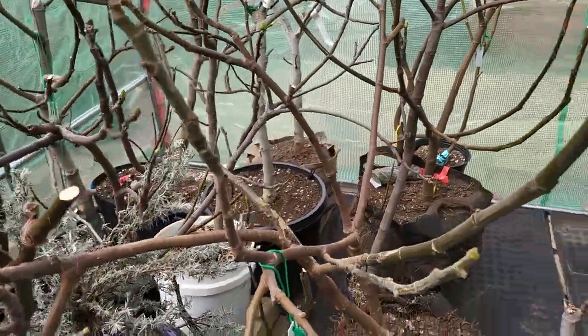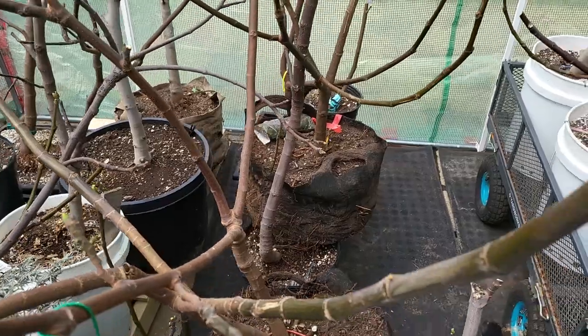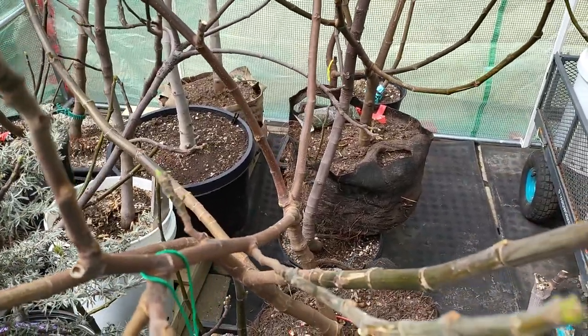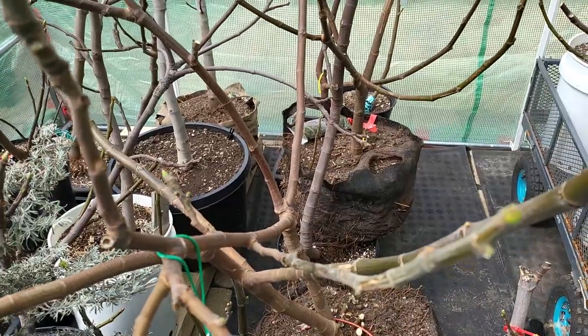And then we've got our grow bags here, some of which may go back in the grow bag and some of them may go straight in the ground. That's going to be an interesting video coming up.